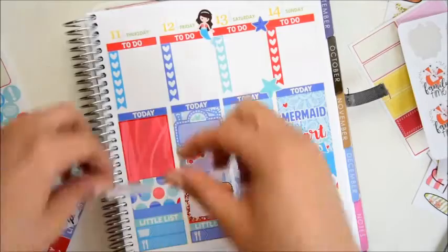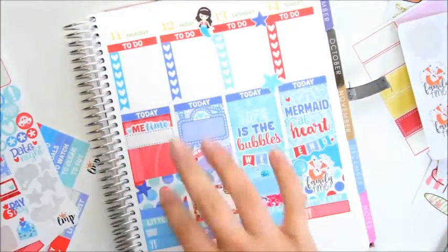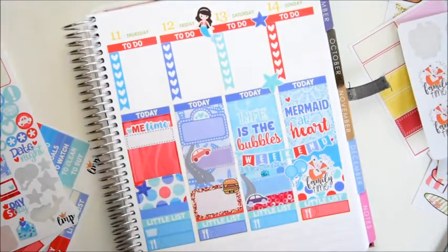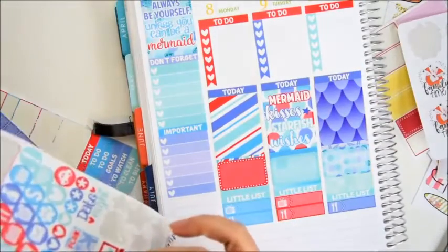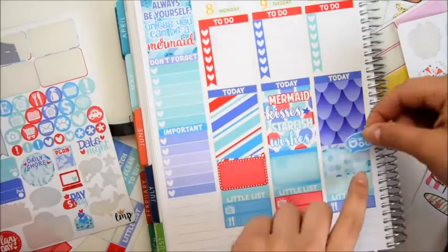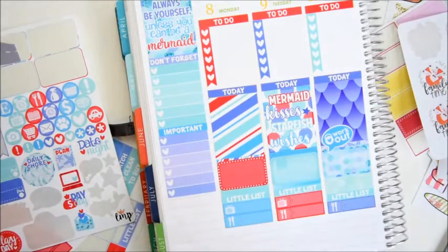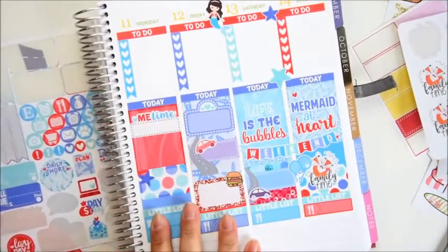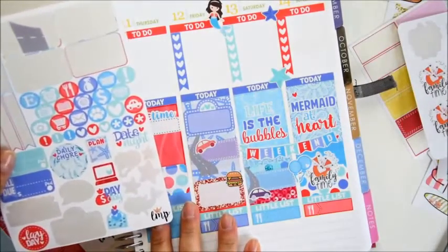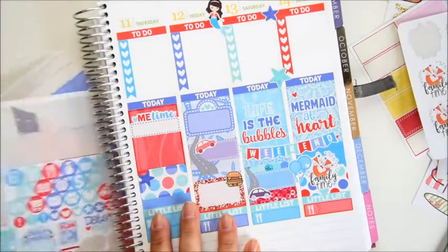Ooh, I'm going to do a me time sticker. I totally forgot about that because I want to do my nails and stuff. Then there's a workout sticker. That is perfect. I'm going to do a workout sticker for here. Yes, I'm so pumped. Perfect. Then a daily chore. The daily chore sticker is so gorgeous. So cute.